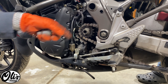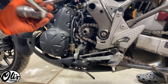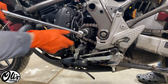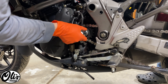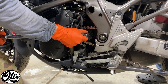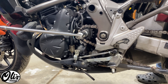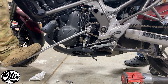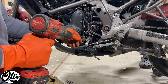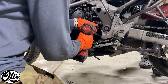You can also get a helper who steps on the brakes on the other side, and then use a ratchet and a breaker bar to crack it loose. The breaker bar wasn't working because the brake didn't hold it tight enough when we were really stepping on it, so we'll just use the impact wrench.